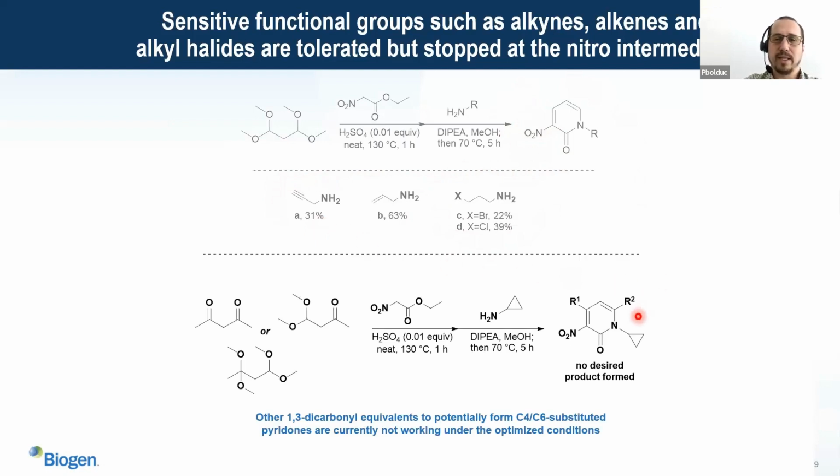And finally, we did try to introduce some substitutions on the core of the pyridone by condensing with some of these ketones. As described, the method was not amenable to these changes, and so, unfortunately, we were not able to produce those. In a hypothetical world, I think it is possible to do the condensation on these with different conditions, but we wanted to make sure that the conditions were as streamlined as possible. So I think that, as described, this is not possible.